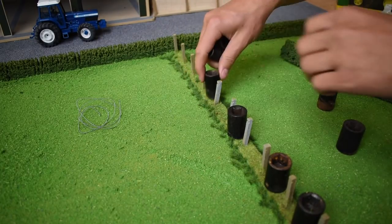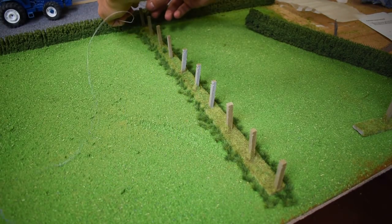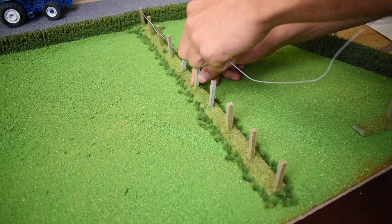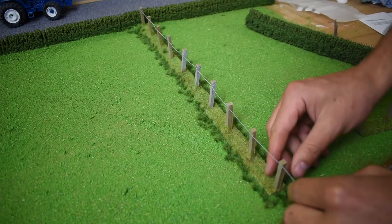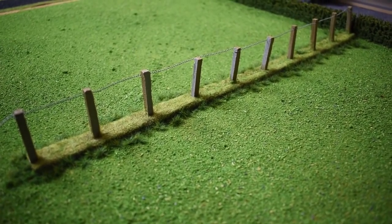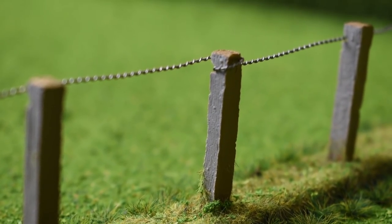So there we go. Let's get the sockets removed, and you can see what it looks like so far. Obviously it's just the posts, but you can hopefully appreciate the blending which I've done with those grass tufts. Onto the barbed wire — and this actually is wire. I'm going to put it around one of the middle posts just to keep it tensioned and taut. That is the barbed wire over the top. Love the texturing on the posts — they look really good.